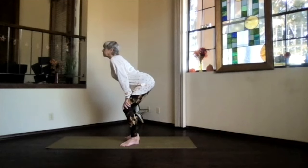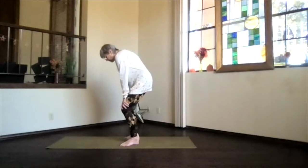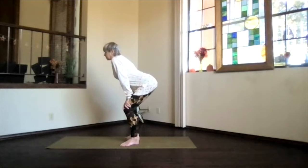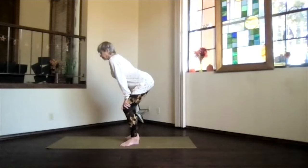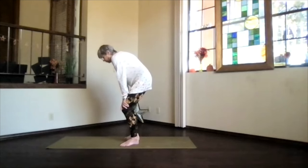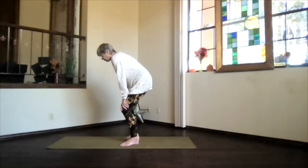So inhale into the back bends, shoulder blades down, chest forward, sitting bones back. And as you exhale, get that core a little bit contracted as you go into the forward bend. And just feel your whole spine working. Breathe and allow your body just to release any tension wherever it feels tight.